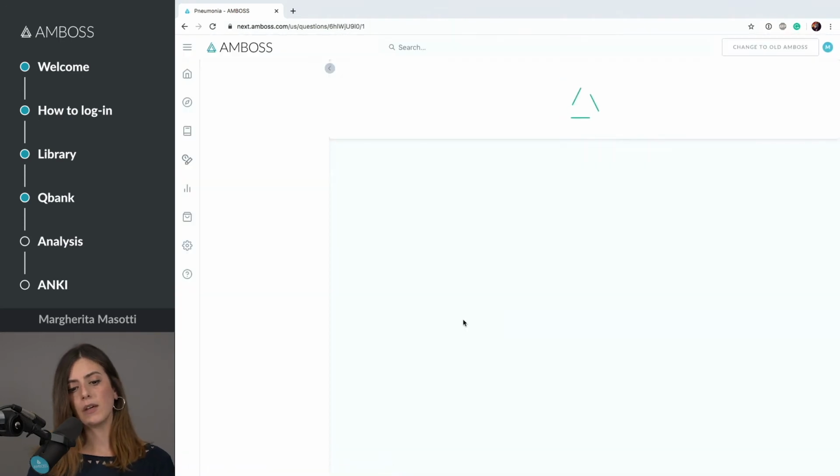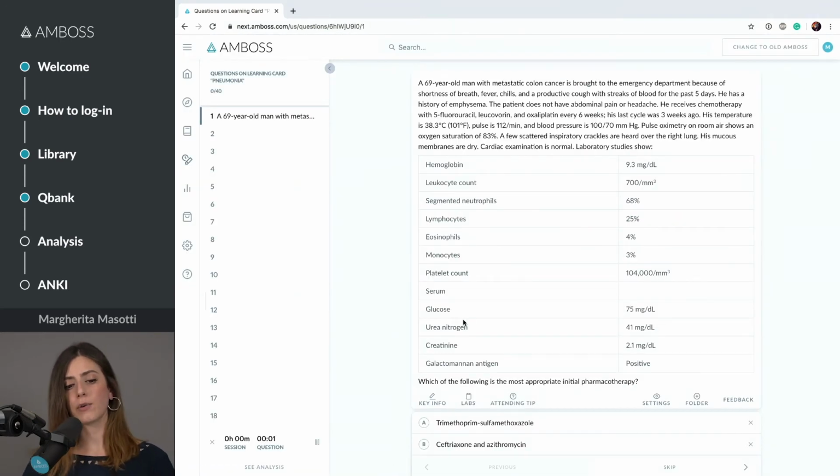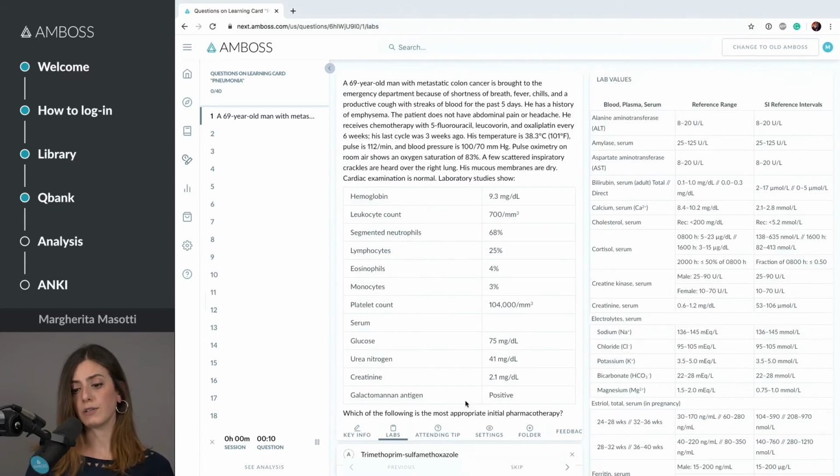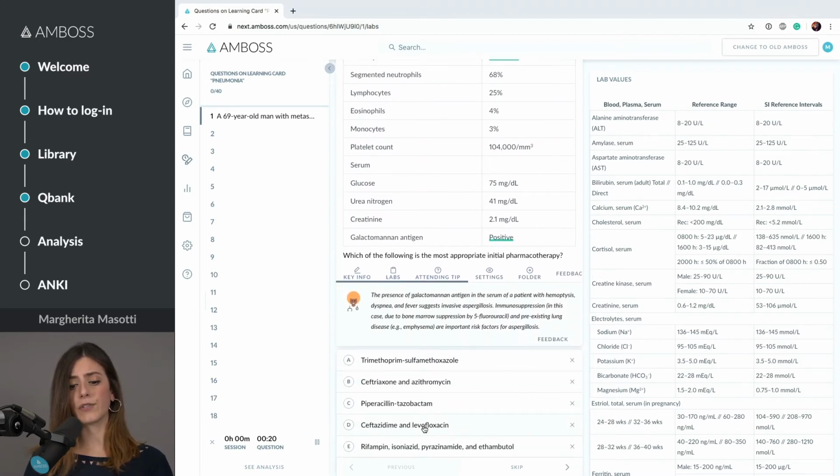Let's go. So here you have your question session based on clinical cases. So after reading the case, you can always refer to lab values, for example, or you can use the key info option, which underlines in green the keywords, or the attending tip that gives you the chance to develop your critical thinking.